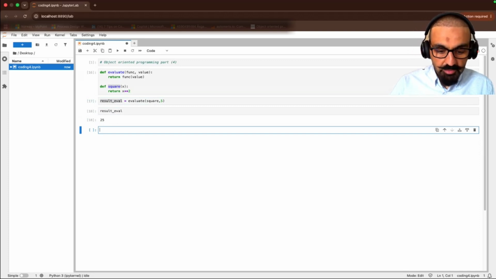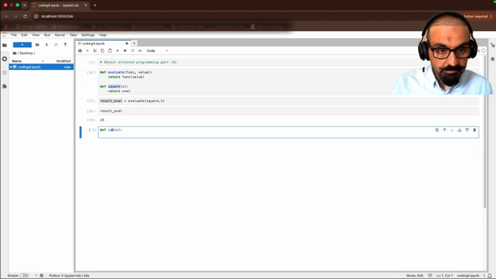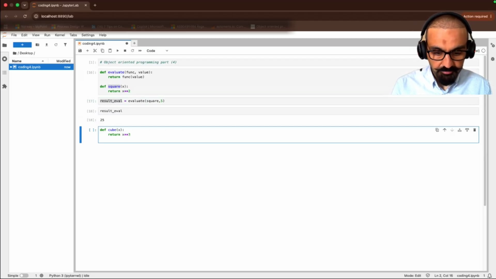Let's go through another example. Imagine we have a function called def cube that calculates the cube of x, returning x cubed.